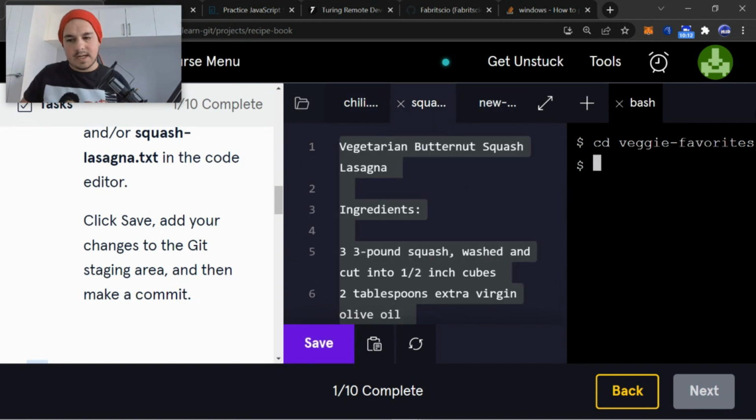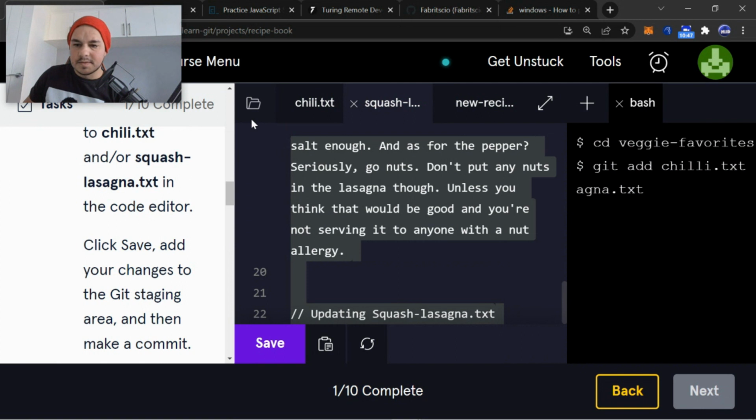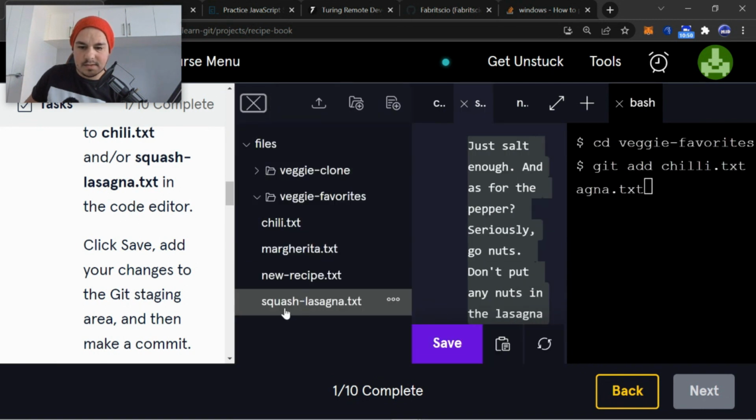Now we're going to add it to the staging area, which is git add. Remember, we need to add both files because we've made changes to both. So git add chili.txt, and the other one is squash-lasagna.txt.